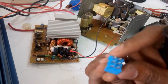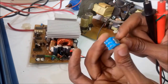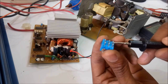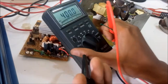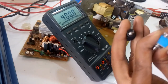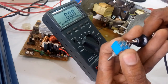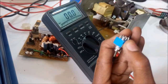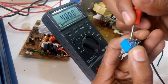So this is the switch I'm going to connect. Don't let it confuse you. It's quite a simple switch, just as it has many terminals. This is a two-way switch. So I'm going to figure out which terminals I'm going to use using my multimeter here in the continuity section. Have continuity here and no continuity here, so I'm going to use these two legs.